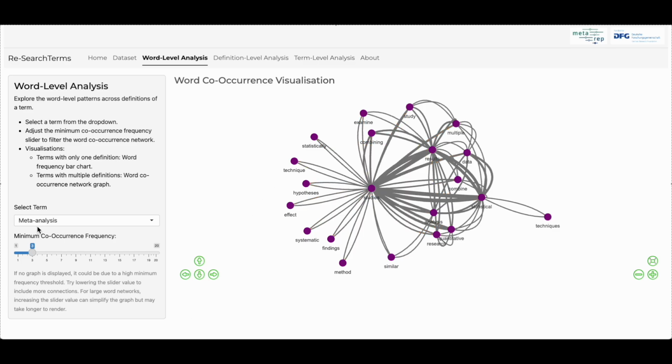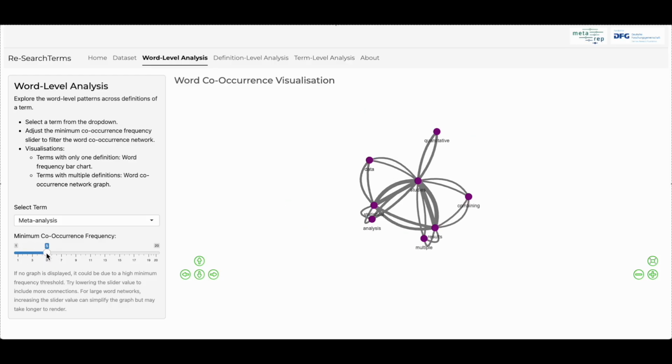Also, below the drop-down, you'll see a slider for minimum co-occurrence frequency. By default, it is set to 3, meaning two words must appear together in at least 3 definitions to show up. If I slide it up to 5, for example, the network becomes more selective. Only the strongest, most consistent word pairs remain, making it easier to see the core vocabulary of the term.